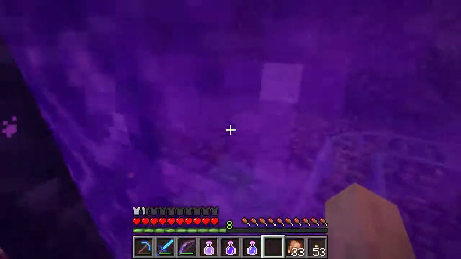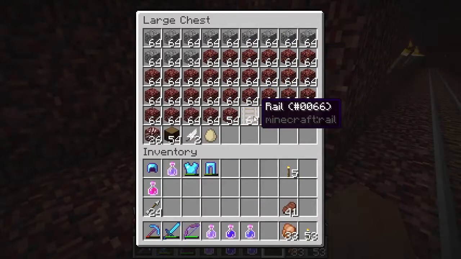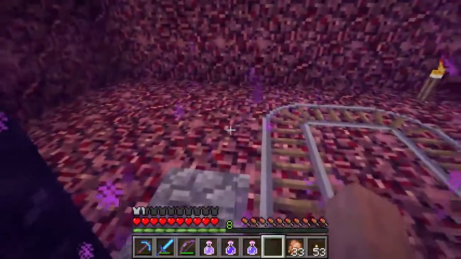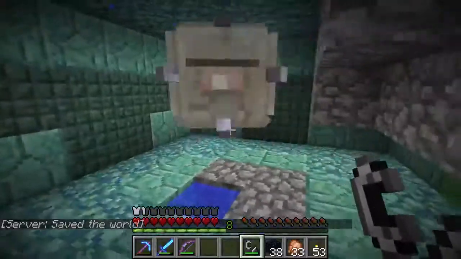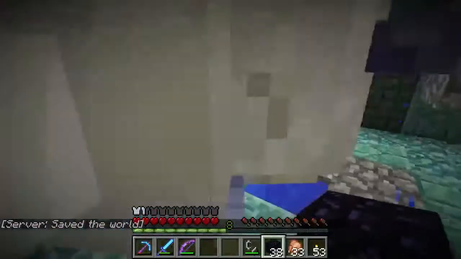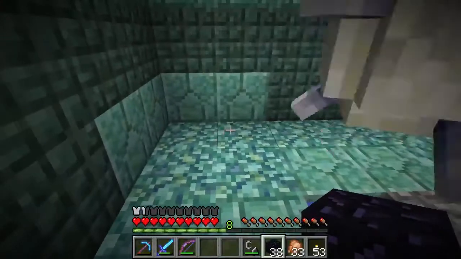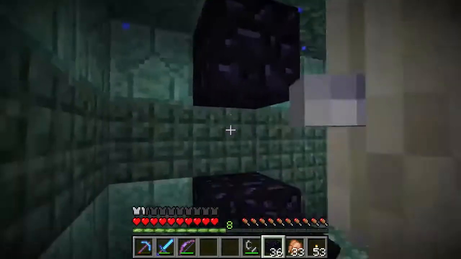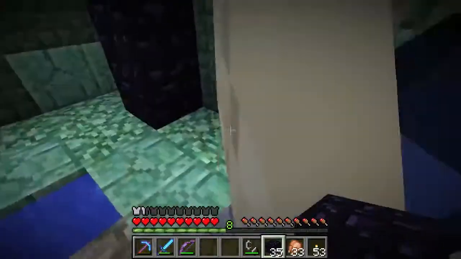And now, we will go and pick him up. Just let me check, have I forgotten something here? I have not. Let's go and pick him up. He's so funny. That's such a funny sound. Okay, guy, move away. Let's make a portal here. Okay. I know how to make a portal, I swear.